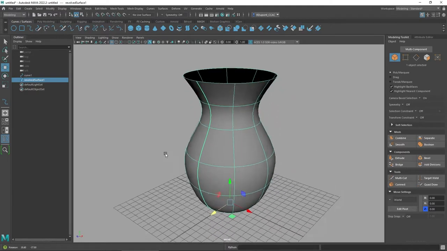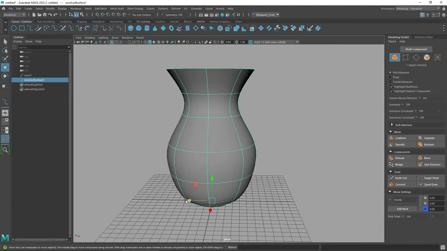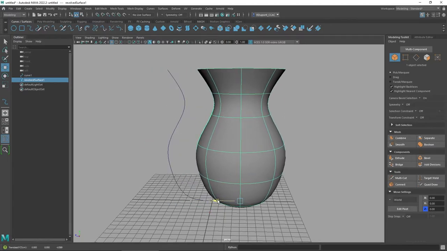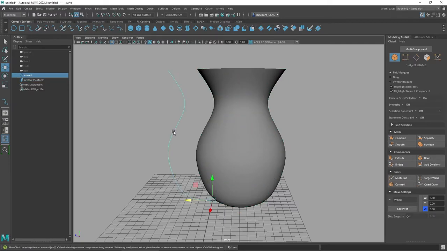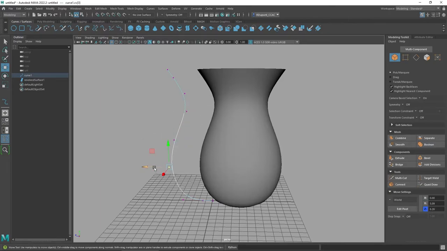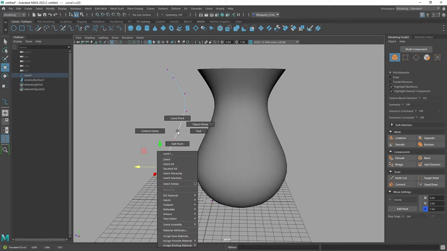However, now that we have our shape made, we can still go in and edit. For instance, I'm going to come over to the outliner, and I'm going to click on my new revolved surface to kind of pull it away here so that I can actually see my curve. I can come in here, and I can come to the control vertices, and this is a nice thing about NURBS, is I can click on these now, and you can see as I move them around, it's actually editing and changing the overall design and shape of my object. So this is a nice way that you can get a starting shape, but then come in and edit it as you see that you need to.